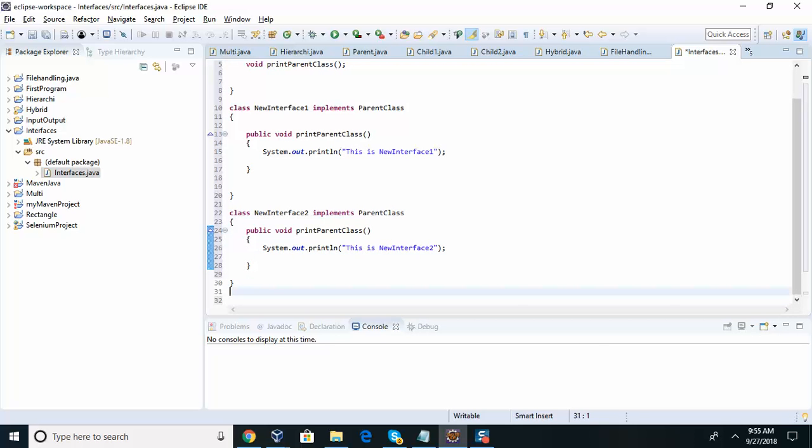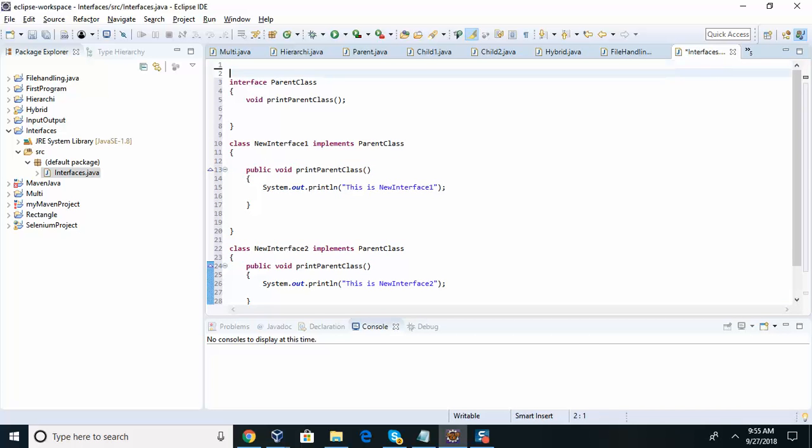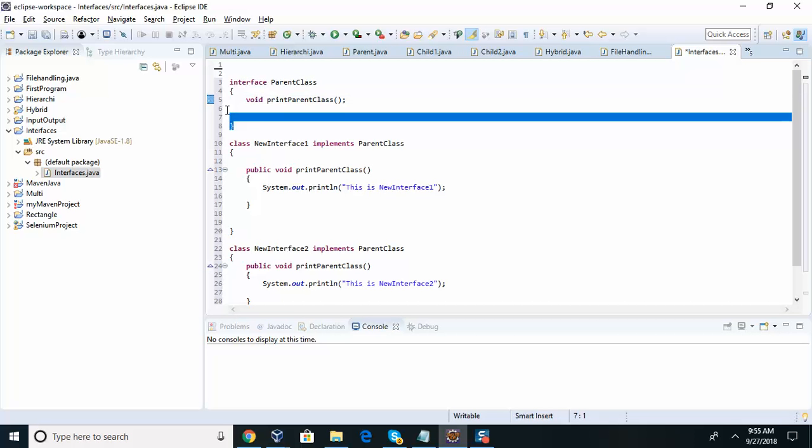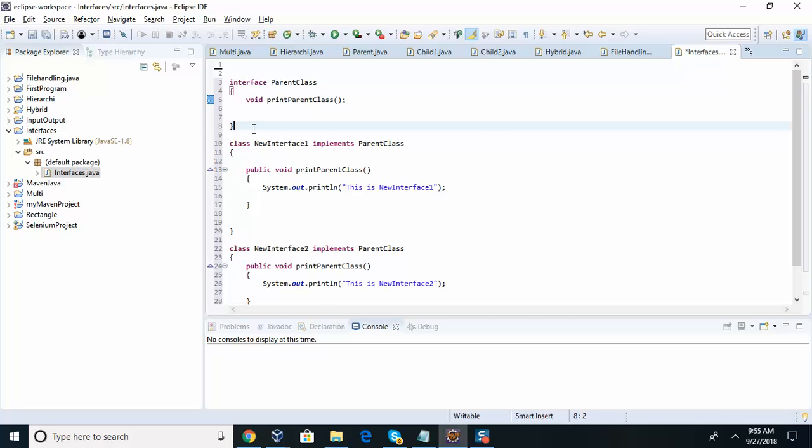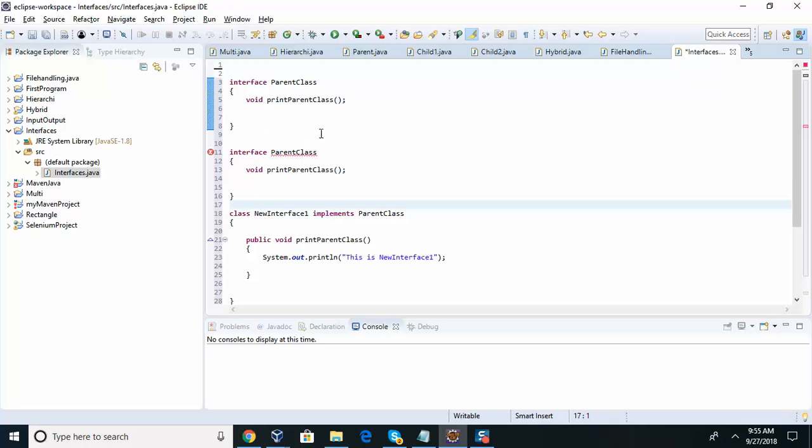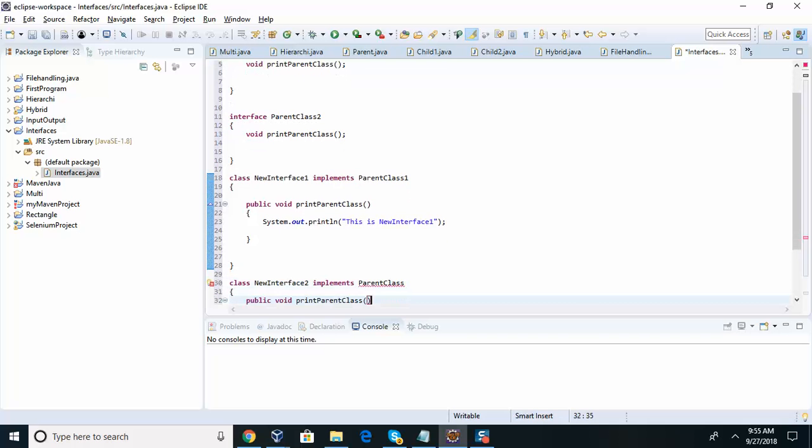So I have two classes here and one interface. You can also have two interfaces: interface 1, interface 2, parent class 1, parent class 2. Let's see this one.